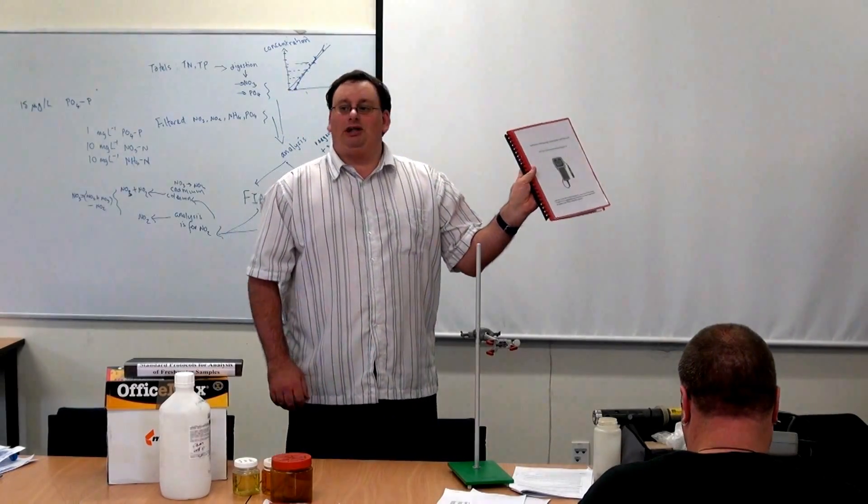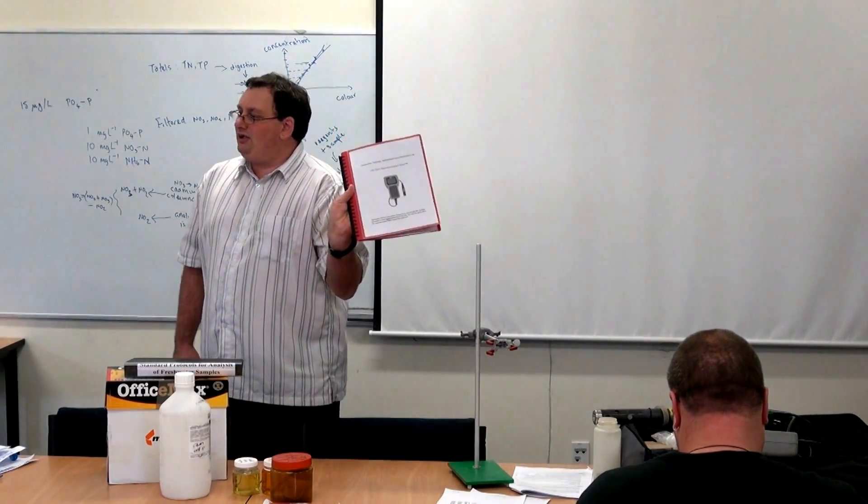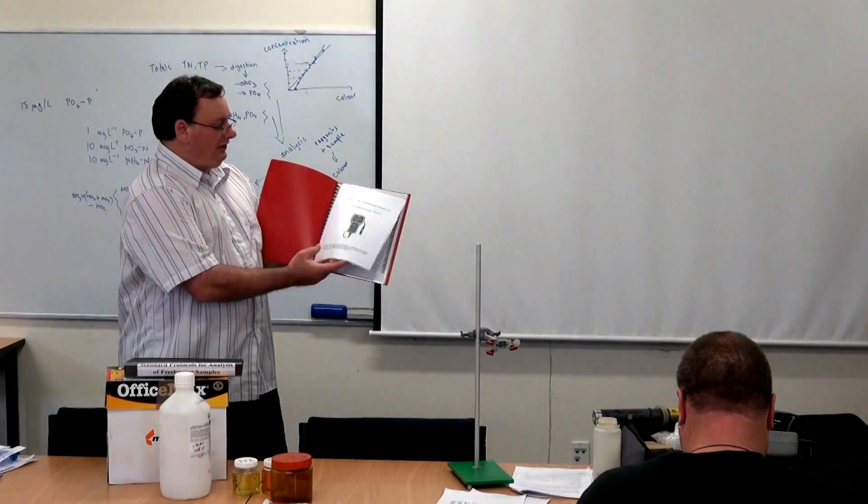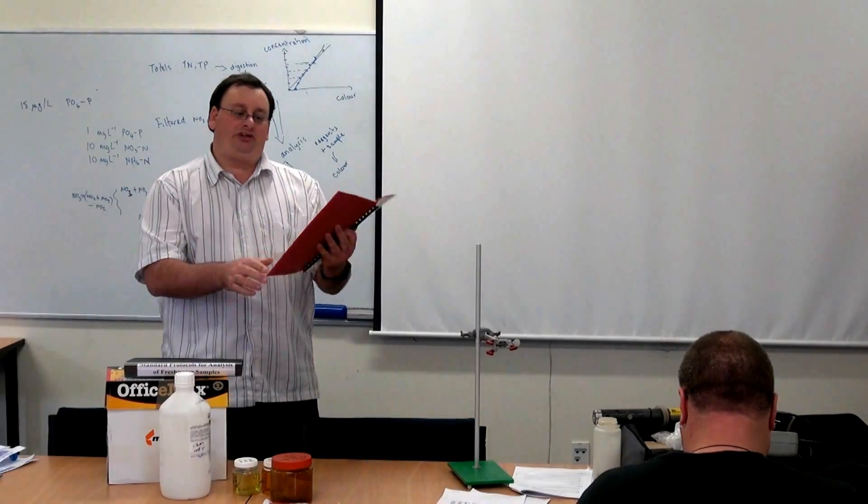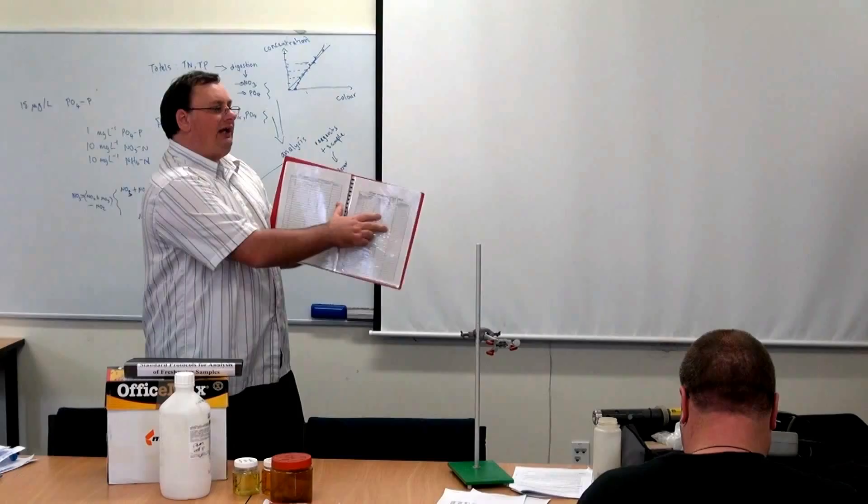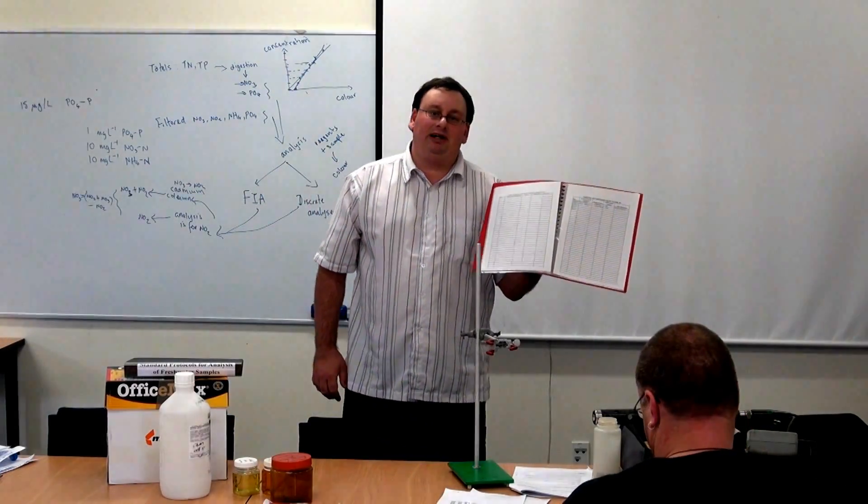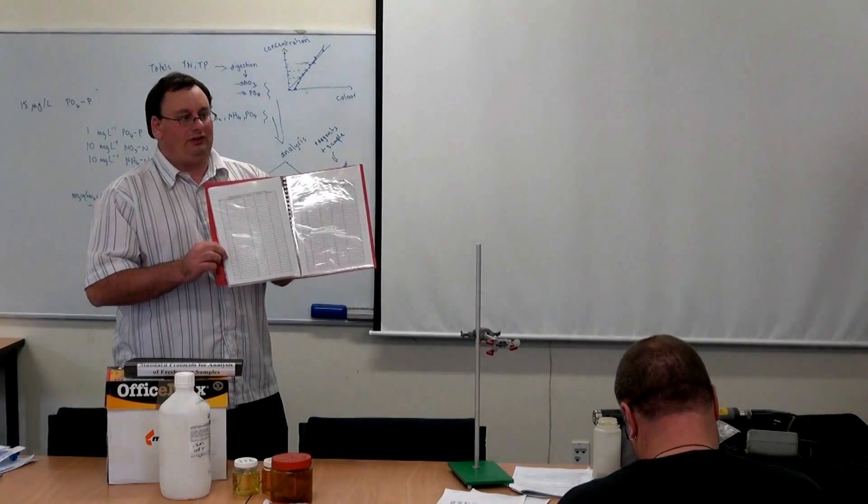So what it's going to be is there's going to be folders like this for each bit of equipment. They're going to include, in this case, this is one of the diameters. It's going to include instructions, who you should see for the training. And at the back, there'll be a calibration log for when things have been done, for maintenance, regular maintenance done to it. And there's also going to be a log for who's been trained on it.